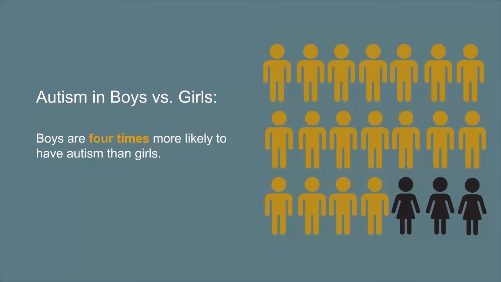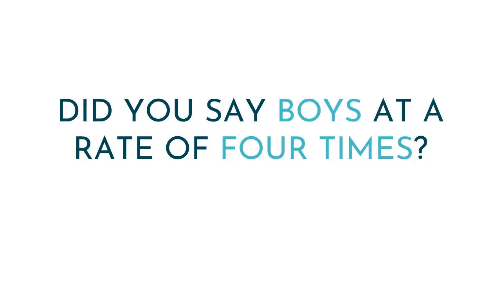Well, let's try another version of the same data, but presented differently. Ready? Who's diagnosed more, boys or girls? And at what ratio? 3, 2, and 1. Did you say boys were more likely to be diagnosed at a rate of 4 times? I'd be surprised if you didn't get it right.